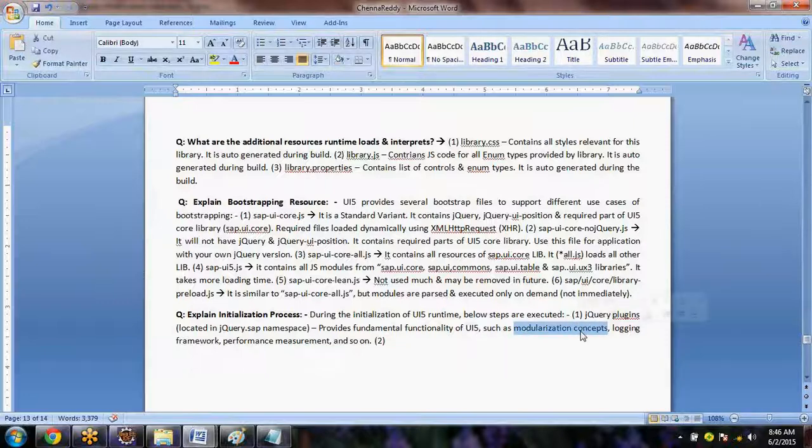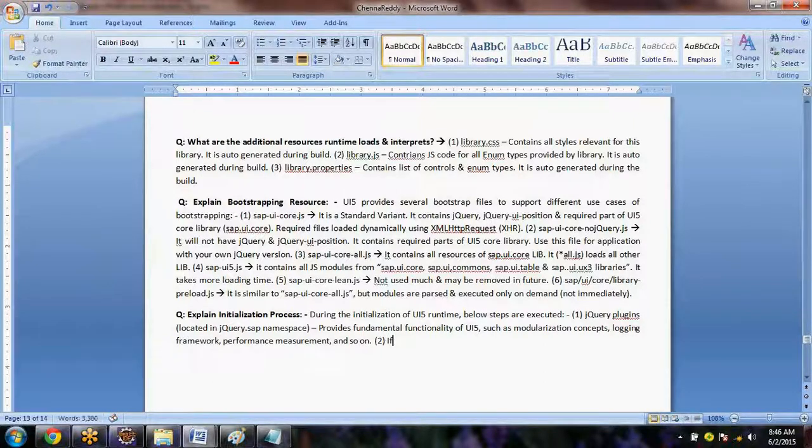In the UI5, modularization is done because of this, and logging framework. Most of the Java guys, even in ABAP we have logging framework. Performance measures, all these things happen because of these jQuery plugins. Okay, that's the first step.